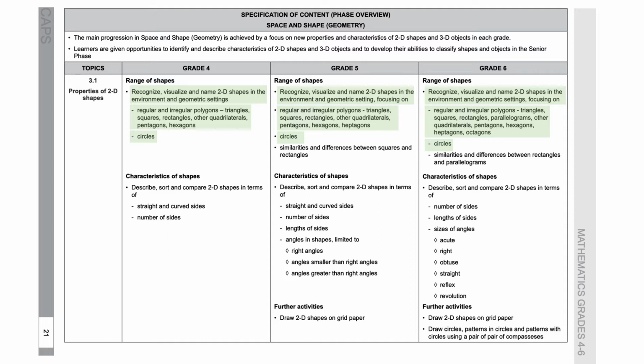Depending on which grade you are in, you're going to have different sets of 2D shapes that you're looking at. And of course, this can be tailored to your specific grade. In the second lesson, we're going to be looking at an Adobe Spark video. And in these lessons, we're looking at the characteristics of shapes. Students will be creating a video where they describe the different characteristics of the shapes.